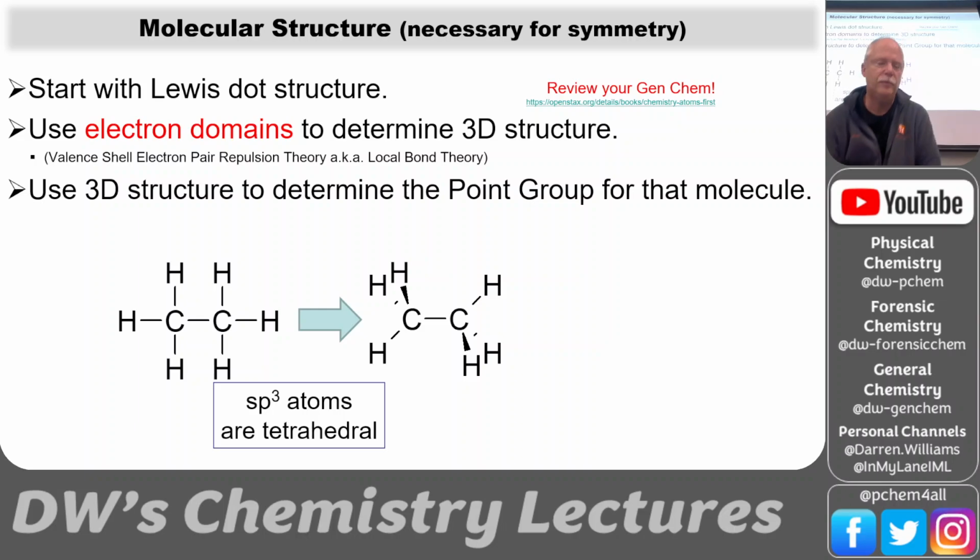And so here's an example. The one on the left I call the freshman Lewis dot structure, because everything looks like it's in the plane. Okay, you know what I'm saying? And there you go. We got 4 domains and so on. Now you can determine, yes, that's got 4 domains and it's sp3, but an sp3 atom has a tetrahedral electronic structure. And so you should have the little dashes here, like this.